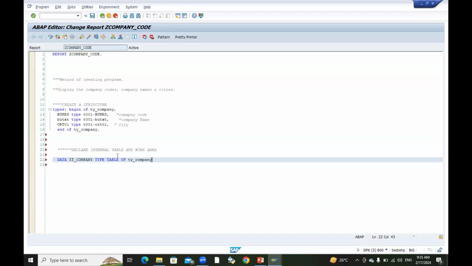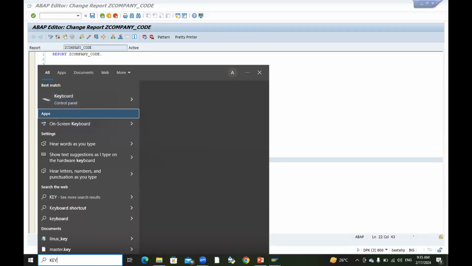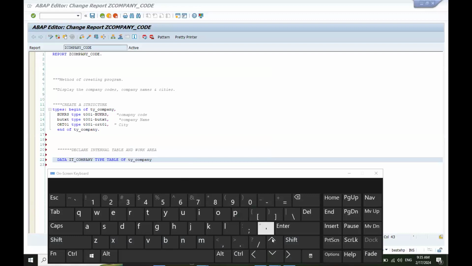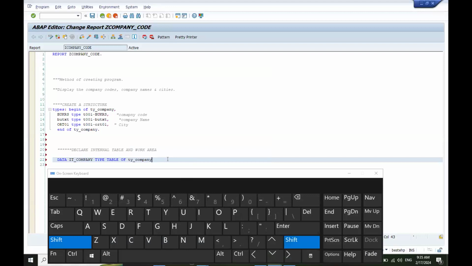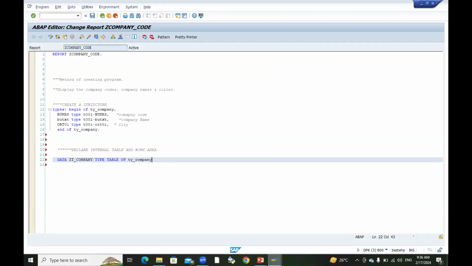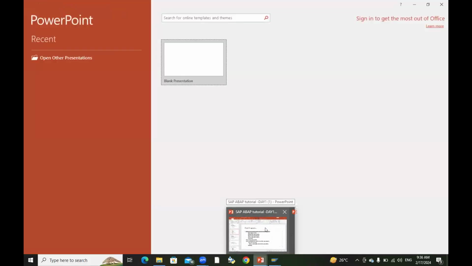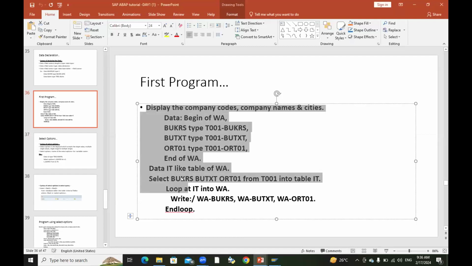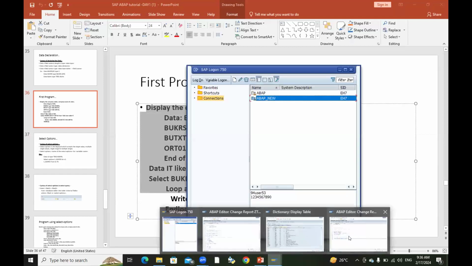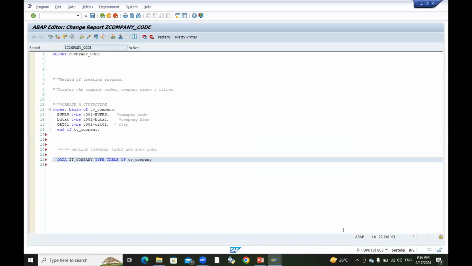My keyboard is... okay, I'll just press dot.